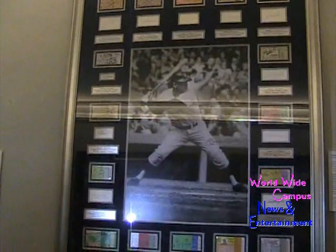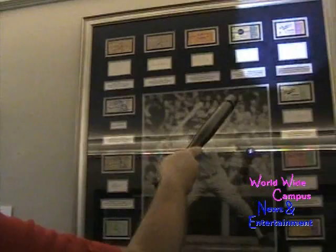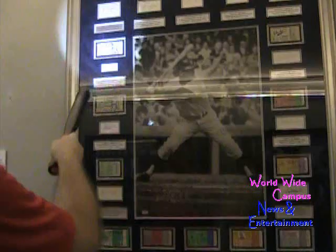I'll just show you one piece now, and then when you come back later, I'll be able to give you a full tour. I'm going to start off with my father's hero, Mickey Mantle. One of his great accomplishments is 18 home runs in World Series play, which is still the record. We have the ticket from every World Series game Mantle hit a home run in, and underneath it is the autograph of the pitcher he hit the home run off. So again, we try to tell the stories of that moment. Enjoy the rest of your tour and come back.